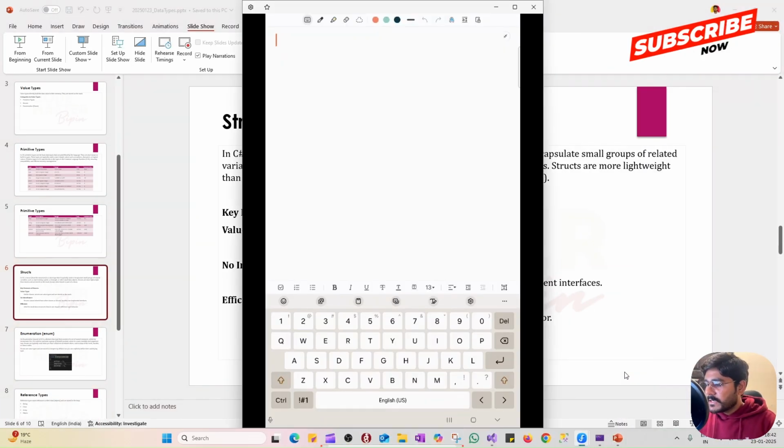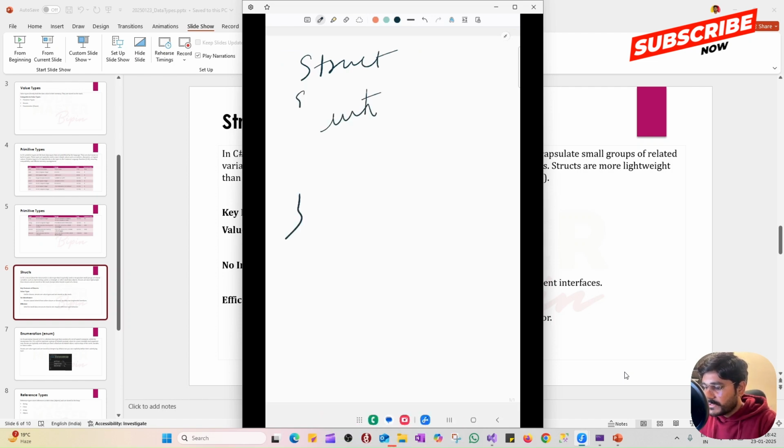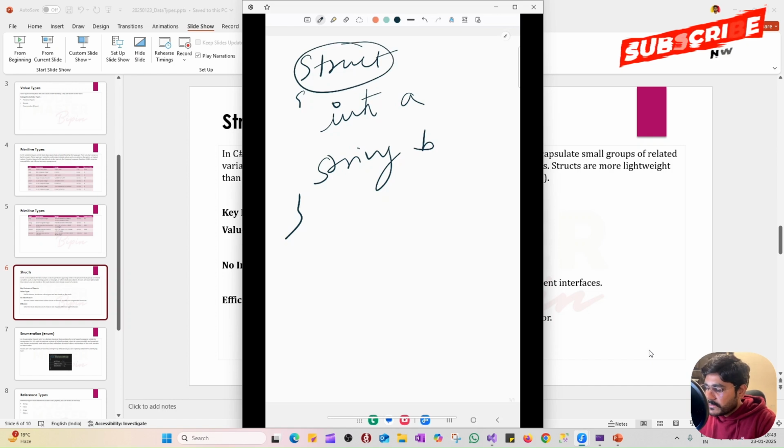So in the struct, I told you, if there is a struct and this struct is having one integer value, int a, and one string value, string b. Whenever we are going to assign values to this particular struct, how can we assign it?